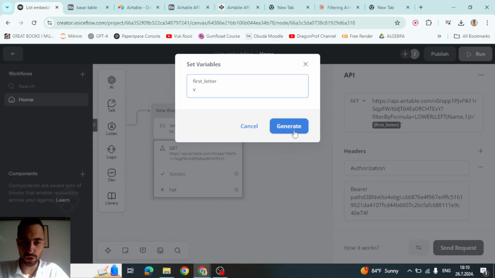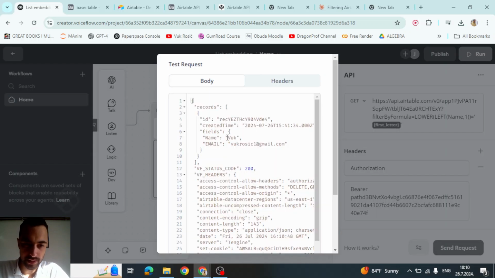Now, if we want to, let's say, for example, log the email, the way we will access email is by saying records, and then this is an array, so records, and then the first element of the array. So records 0, 0 is the first element in programming. It's a bit messed up, but 0 index is the first element. So records 0, the second element has index 1, the third element has index 2, etc. So records 0 and then fields, because this is inside of this bracket, so fields, and then inside we have email. So records 0, fields, email.